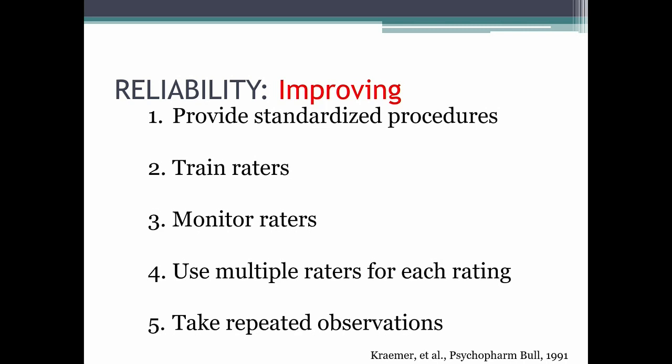Second, you can train raters. For example, let's say that you have nurses who are working on rating depression patients. What you can do if you want reliability from one rater to the next is that you can train them to follow the rating scale in the same way. If they have questions about what does anhedonia mean, for example, then you can explain to them exactly how you want them to interpret a particular question. Then they'll be able to use those guidelines in order to make the best ratings.